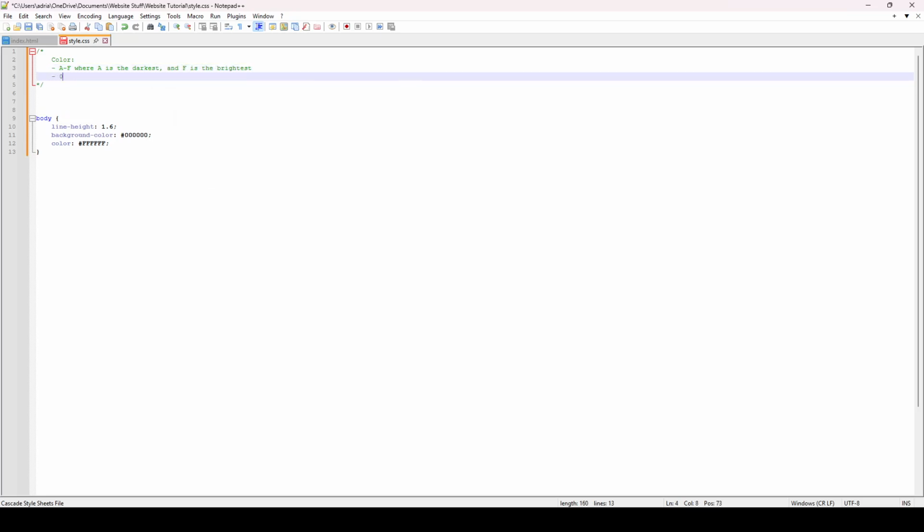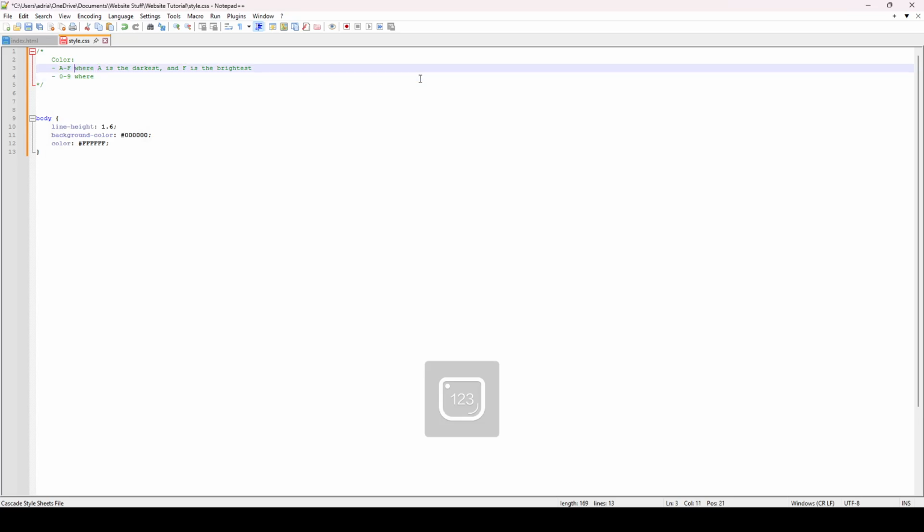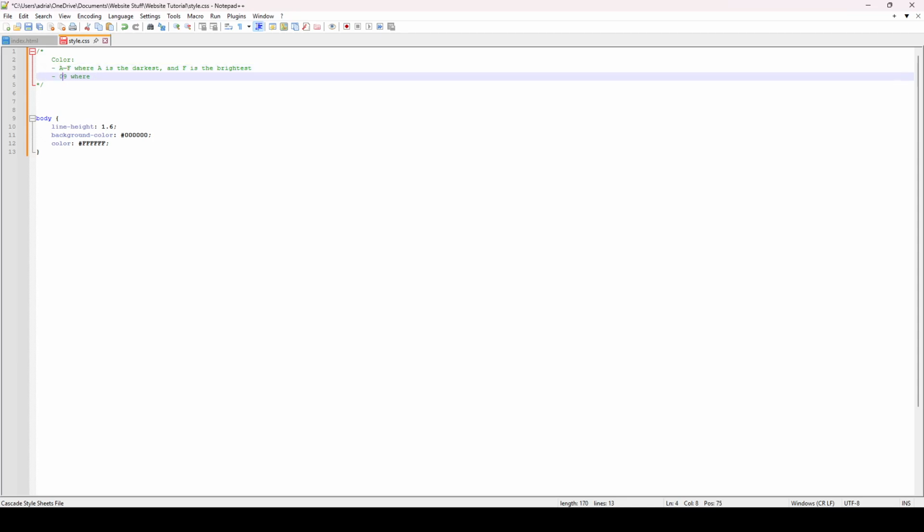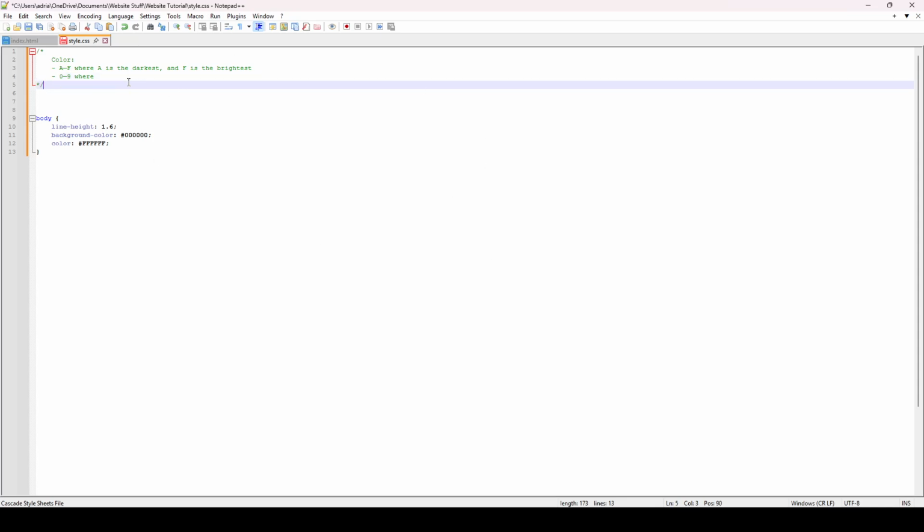And then 0 to 9, where let's actually use an unlock here. Yeah, 0. Okay, so the way I'm doing that is I'm pressing Alt 0 151 on the numpad.